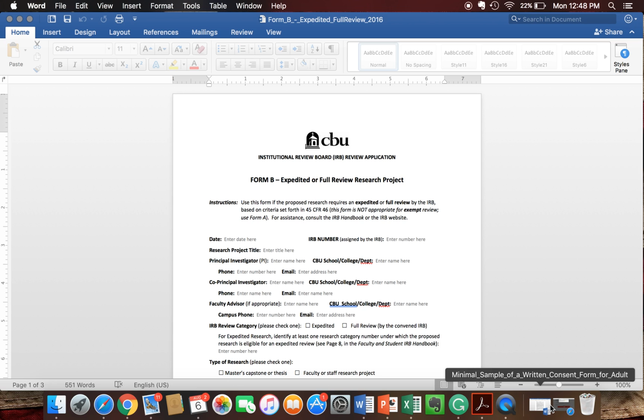Our Institutional Review Board here at Cal Baptist has provided these forms. Remember that every institution that's doing research has an IRB board or panel or committee, whatever the institution calls it.